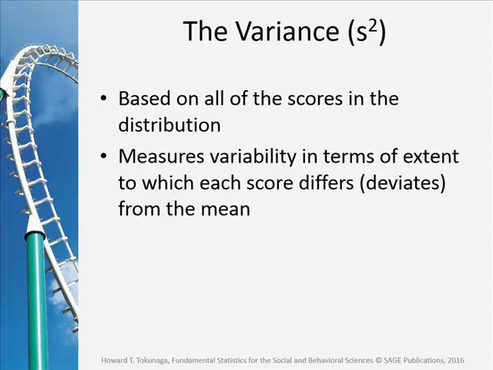So here we go. This is the one. This is it. The one we need. It's called variance. Variance is a measure of variability. Of course. We're going to use a statistic based on all of the scores in the distribution. Which now you're thinking, oh man, it's going to be a lot of math, because I'm going to have to do something to every single score. Every data point is going to be used.